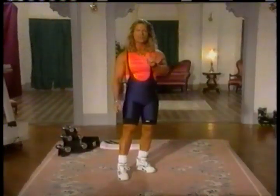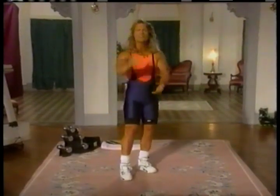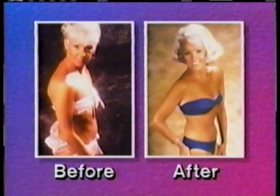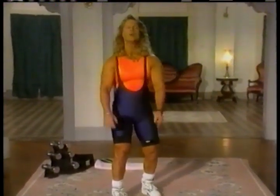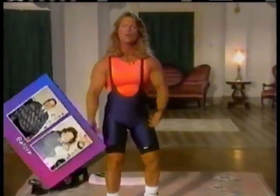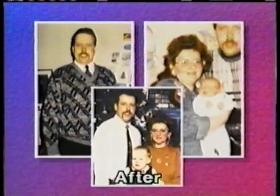Look at the next picture that you see of other members of mine that have done this just via video cassette. This is Barbara. Barbara is 47 years old. Look at her before picture, look at her after picture. She's added years to her life. She looks 15 years younger. You can do it too. Look at the next couple. This is a couple who worked out together in the privacy of their own home, changed their shape, changed their attitude, changed their whole life. This is Michael and Kim, and you can do it too.